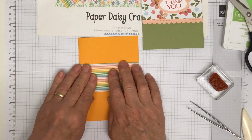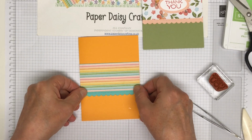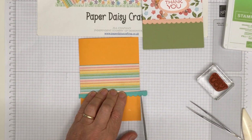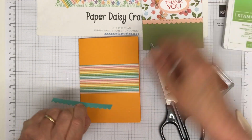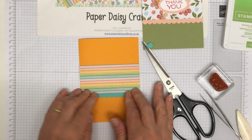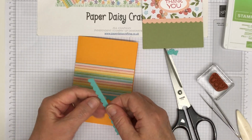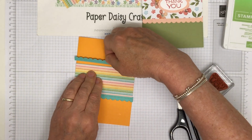And then what colour should we do here? We can either do Coastal Cabana, or we could do Granny Apple Green. I'm going to go with Coastal Cabana. I know it's a bit of a clash, but it does pick out the colours in the paper, and it's just quite fun, I think. There we go. Like so. And another little bit of Coastal Cabana. So we've got one at the top and one at the bottom this time. Oh, it's very fiesta-like, this card, isn't it, don't you think? Sort of reminds me of a Mexican celebration. Just all the colours together. There we go.